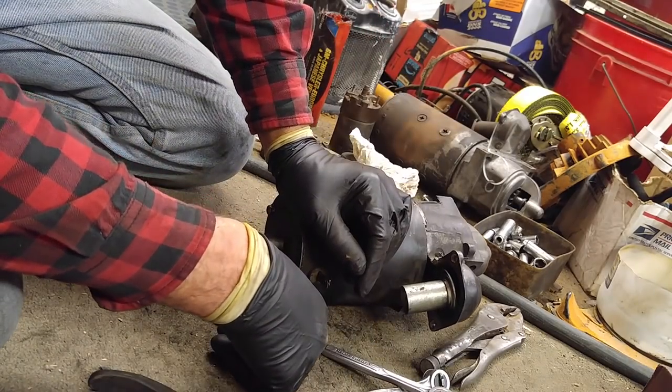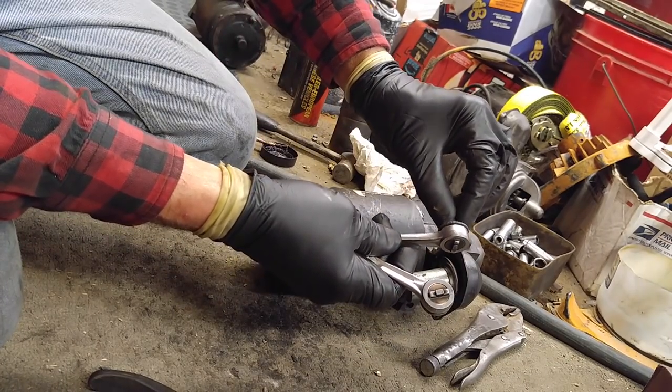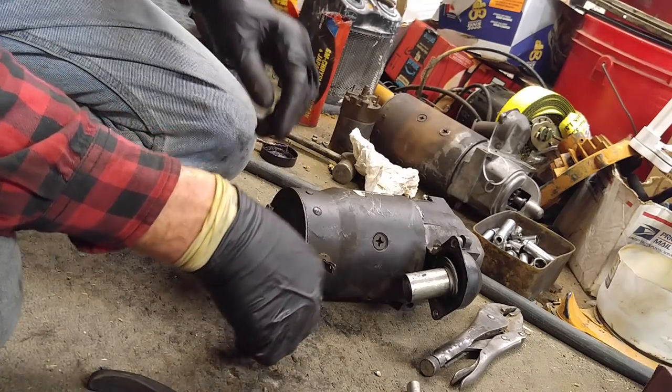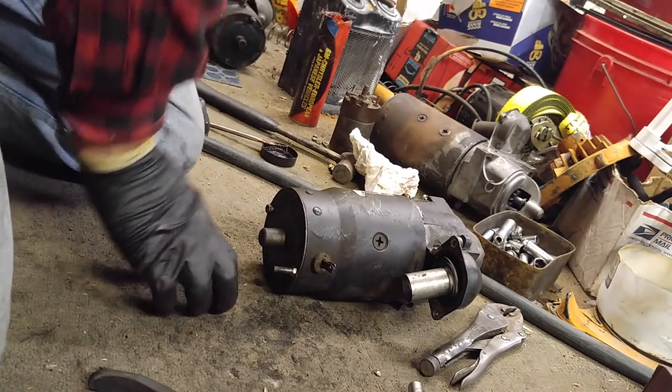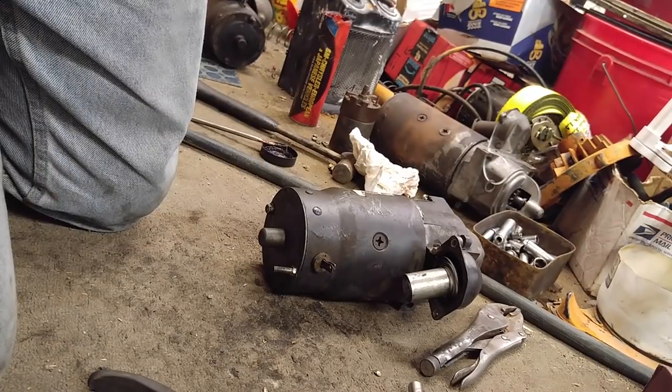I bought a magnetic base dial indicator to check my clutch play when I put my clutch packs together. How much clearance I have. I'm going to go rebuild the solenoid. So you hang on. As if you have a choice, huh?